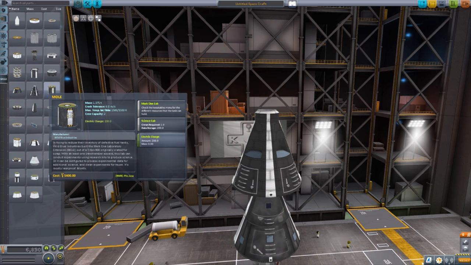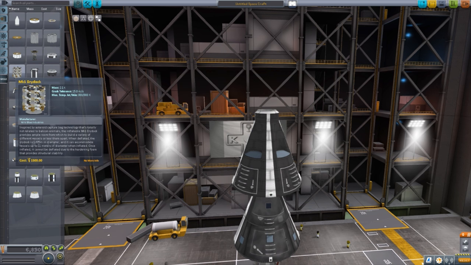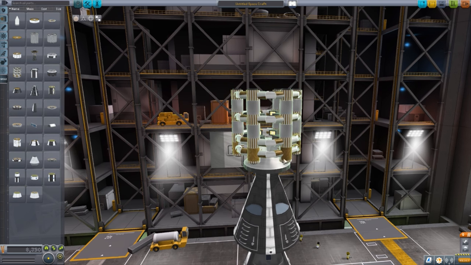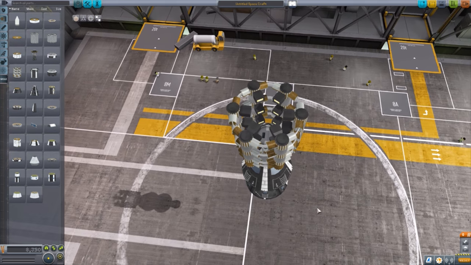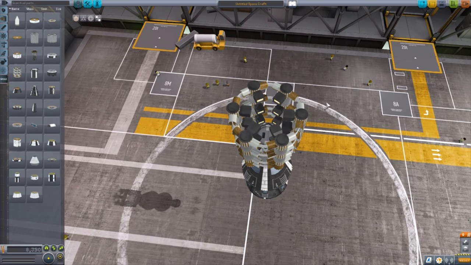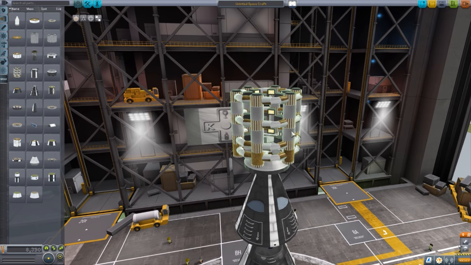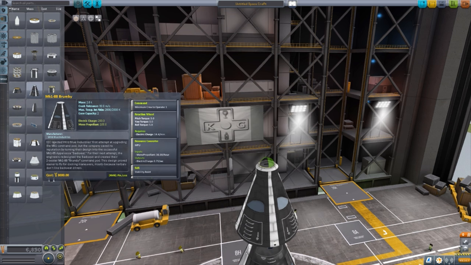Now, we looked at these command pods. The next is... Oh, no, we were up here. Never mind. We have this, a Mark 1 dry dock. Now, if you have Extraplanetary Launchpad installed in your game, this is a dry dock that you can build ships from. I don't have it installed on my game right now, so this won't work for me, but it's quite a cool part, so you can use this to get an early dry dock in space for building your future missions, which is quite cool.